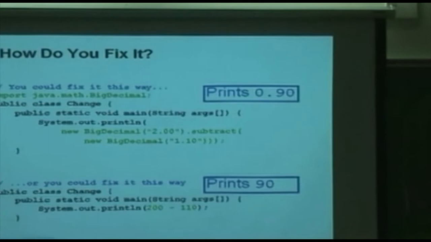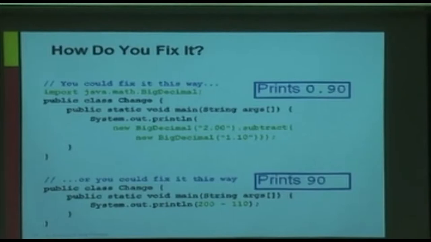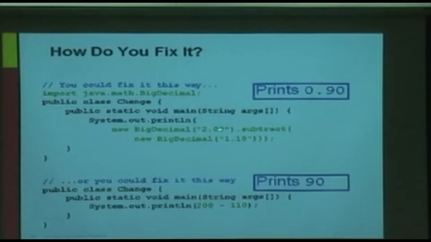And if you make a new BigDecimal of 2.00, that is exactly what it says. It has exactly two digits of precision. And same with 1.10. This is not represented as a binary fraction. It's represented as an integral quantity, 200 in this case, 110 in this case, and a scale times 2 to the negative 2 in both cases, i.e. there are two digits after the decimal point. So it can do an exact calculation and print an exact result, 0.90.